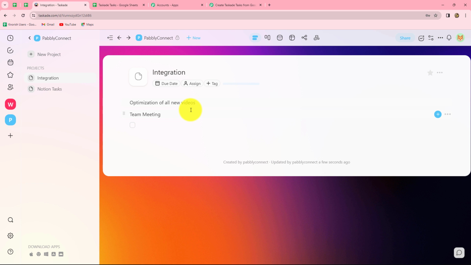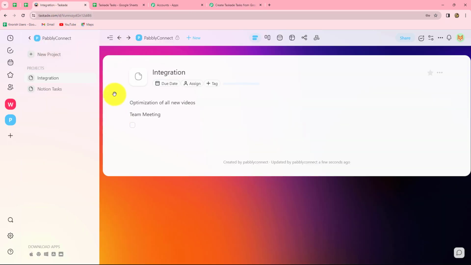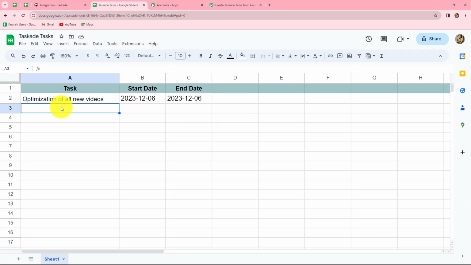So what we are going to do, we will check this workflow once again with the help of a live example. Here I'm going to enter a new row in my Google Sheets along with all the details related to the task. And we will see that as soon as we will add a new row over here, automatically without any efforts, within seconds, a new task will also be created over here in this integrations folder. Okay, so let's check the workflow.